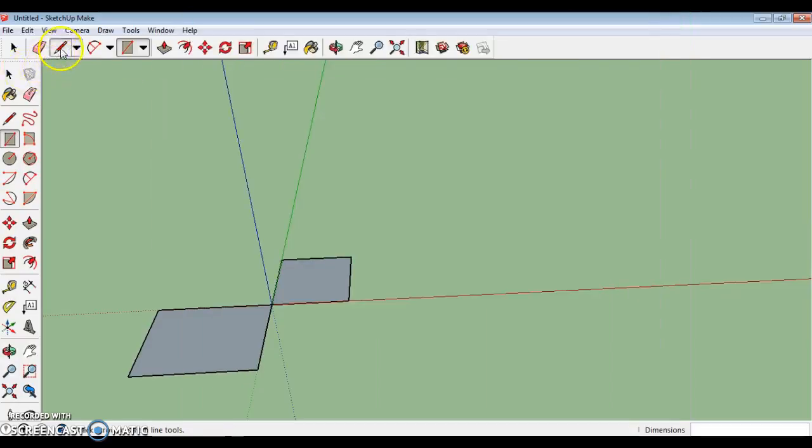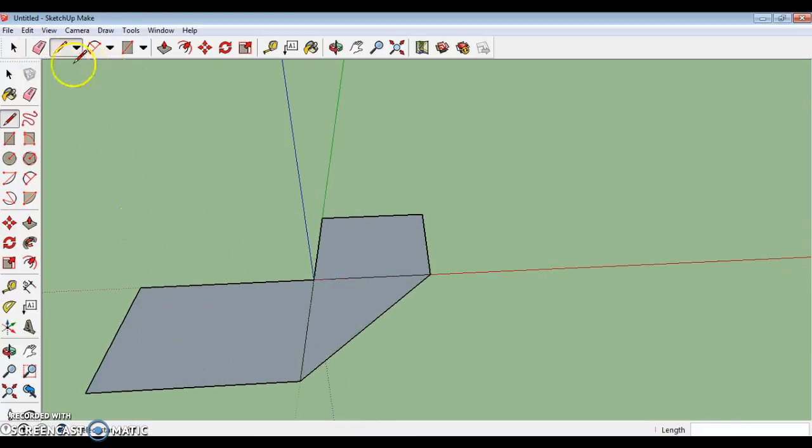The next step is just to use your line tool and connect the two shapes together. Remember, some of you might have simpler shapes to work with. And then you're going to use the eraser to erase the inside lines. The reason is we want to introduce a new tool. It's called the offset tool. It's located at the top of your screen in between the push-pull and the move tool. Remember, if you hover over any of the tools, it'll remind you of their name.